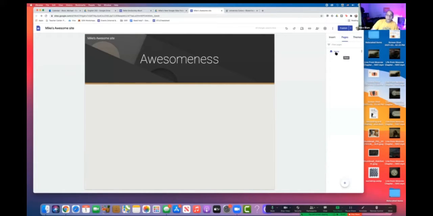Now, I've got a home page, and you'll notice that I've got these ellipses right by the home page. If I click on that, I can duplicate the page, I can check out the page properties, or I can add a sub page, right? So all of those things are possible. Duplicate page, I think you understand what that is. But if I want to look at the properties, I click on that, and now I can change the name. Let's say I don't want it to say home. Let's say I want it to say welcome, right? And I can say advanced, and I can have a custom path, but I don't want that, so don't worry about that. And I'm going to say done. And now I've changed my home page to say welcome, right?